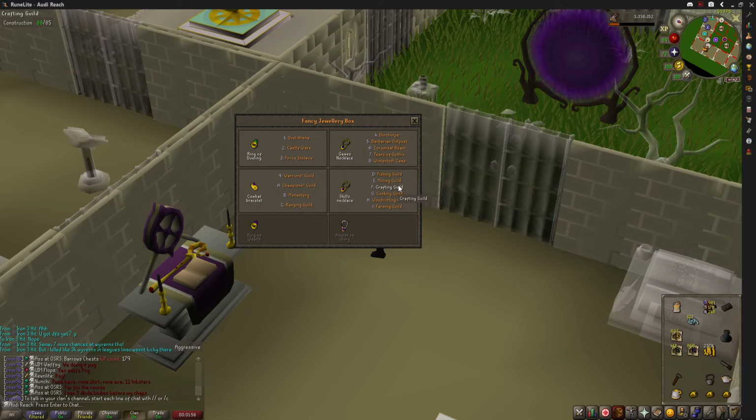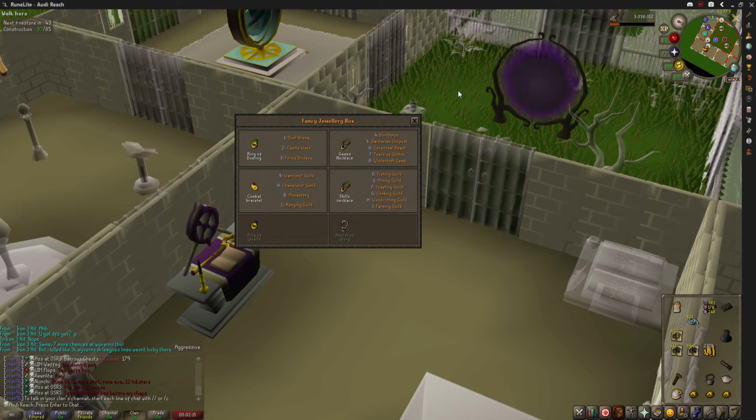Crafting Guild, clues. Cooking Guild, clues again, I guess. Woodcutting Guild, that's nice when we do birdhouse runs and we want to get logs. It's also nice for birds' eggs, for trying to get the evil chicken outfit. Farming Guild, that's not too good now that we have the spirit tree.